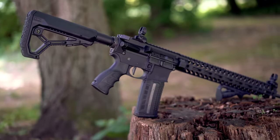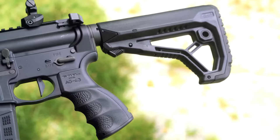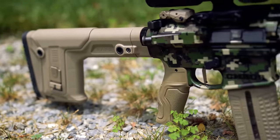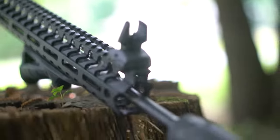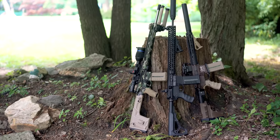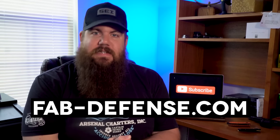If you need gun accessories, check out Fab Defense. They have all kinds of parts for AR platforms like pistol grips, butt stocks, fore grips and more. I'm really enjoying this mid-range setup on my digital camo AR with the wrap stock, gratis grip, and spike bipod. There are also flip-up sights and parts for your AK or even your pistol. From long range setups to compact AR pistols and everything in between, Fab Defense has something for everyone. Check out fab-defense.com.